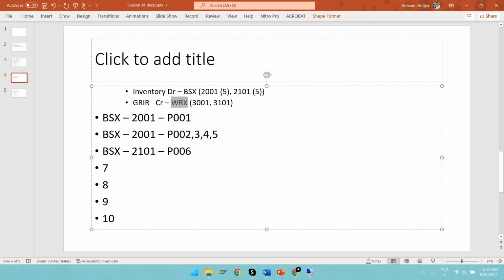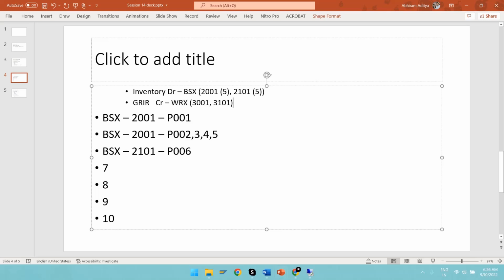So what SAP did is, if you have the same kind of valuation for a set of plants, then group all those plants together into something called a valuation grouping code. Now, why is it called a valuation grouping code? Because your plant is also called your valuation area. This is because the plant is the area at which you are doing all your valuations, since we have selected plant as our valuation level. So every plant is a valuation area. Now we are grouping these valuation areas together, and we call it a valuation grouping code.